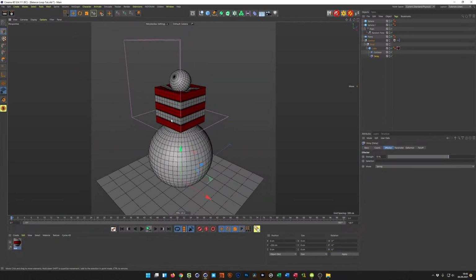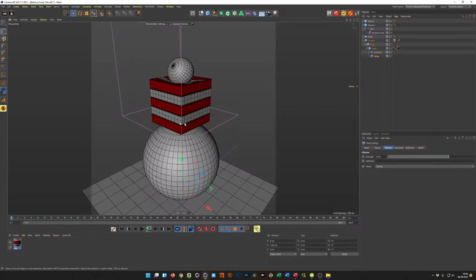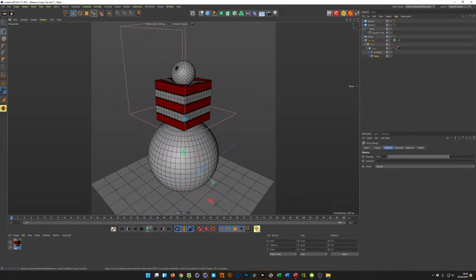That's great. Much better than my original one. So, and now the only thing we have to do is make a movement on the floor where our sphere runs along.